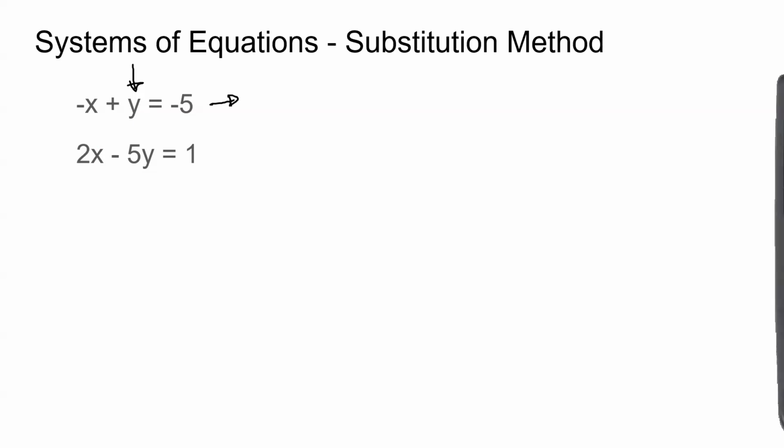So when I solve that one for y, I've got to add x to both sides. I'll have y equals x minus 5. That's what I want to substitute into the other equation. So here's this. That's what y is equal to. You can replace y right there with x minus 5. If you had other y's, you'd replace it everywhere you saw a y. It's now x minus 5. All right. Once we have done that, then we get 2 times x minus 5 times y. But oh, y is x minus 5 now.